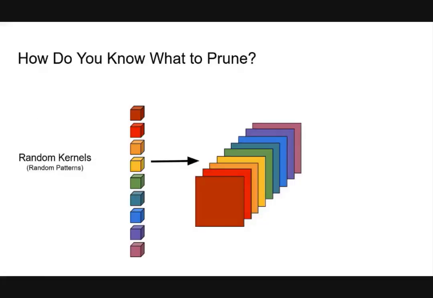Okay, so I guess the first question is how do you know what you even want to prune in a network? And the easiest way is just to randomly prune things, right? Just randomly pick some kernels and delete them. Research actually shows, in some later papers, that a lot of the techniques people had been trying for pruning weren't actually better than just randomly pruning things. And it turns out to be surprisingly effective, because these models are so over-parameterized that you can cause some brain damage and the brain just recovers. Again, brain in air quotes, for those of you online who can't see the air quotes.